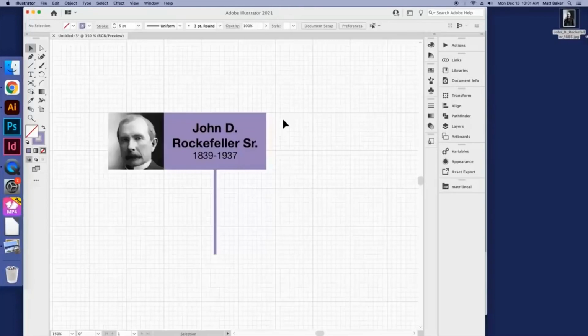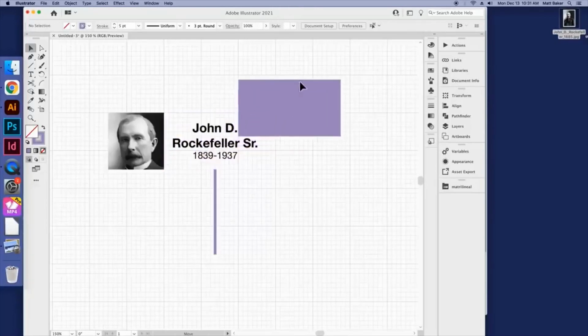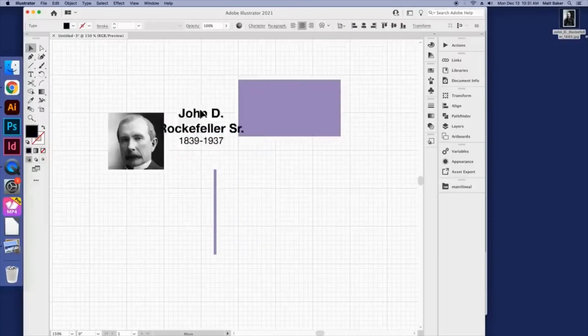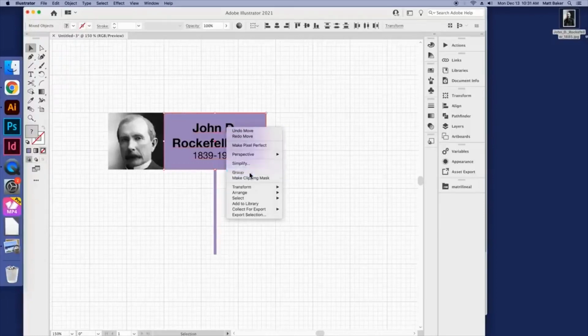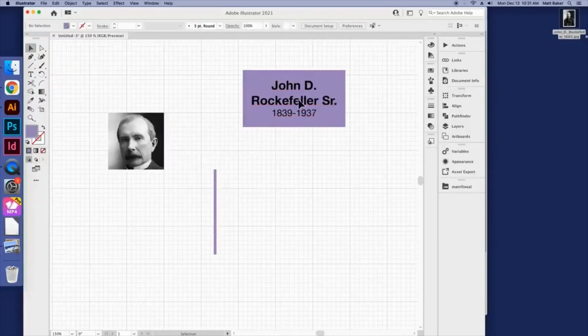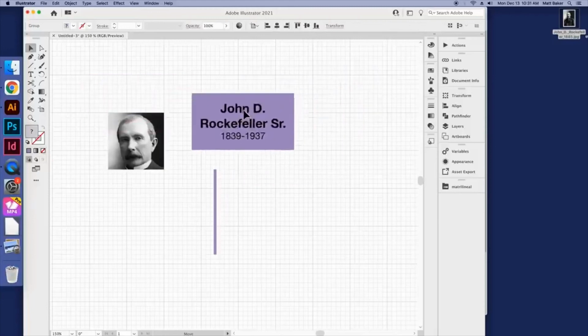Okay, oh, actually one thing I forgot to show you earlier. As I mentioned, this text box and the rectangle are 2 separate objects. If I want to combine them, click, drag, select, you can group them. You can group things in LibreOffice too, but in Adobe Illustrator, it's almost more important so that you can keep your text and your squares together. One way to do it is just to right click, there's your group button, group it. So now it's grouped, so whenever I click on that, I don't have to worry about 2 separate things anymore. It's grouped.